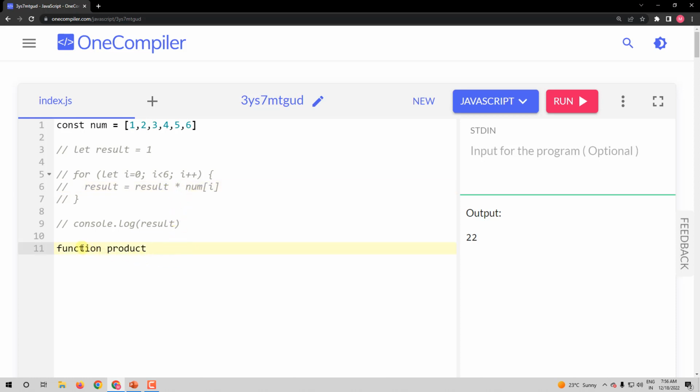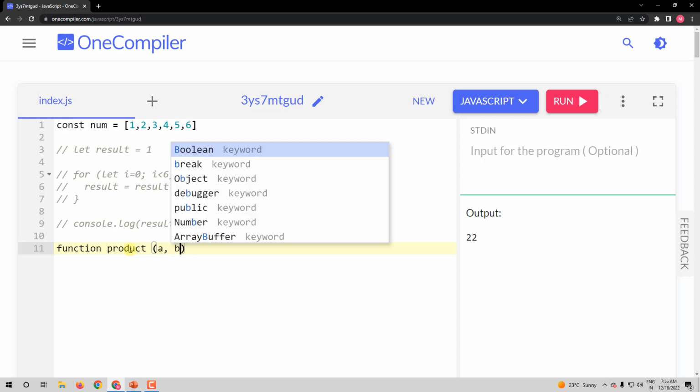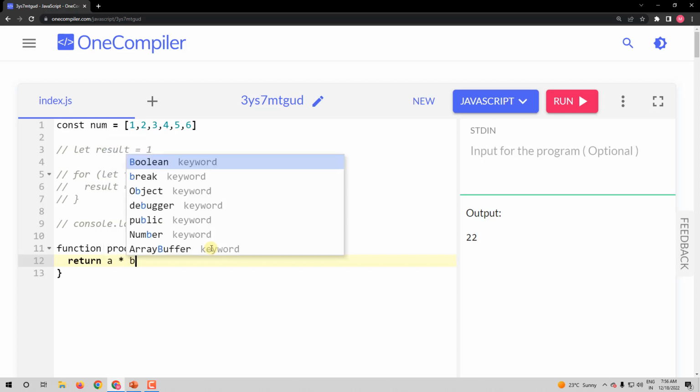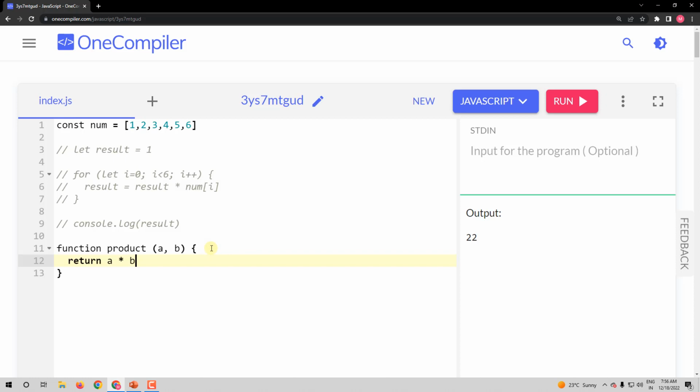So function product, and inside I will pass a and b. I'm going to explain this in a while, do not worry. And here I'll say return a star b.